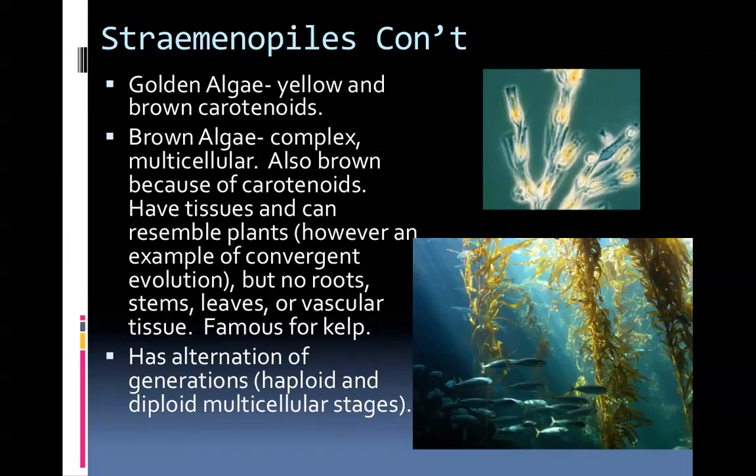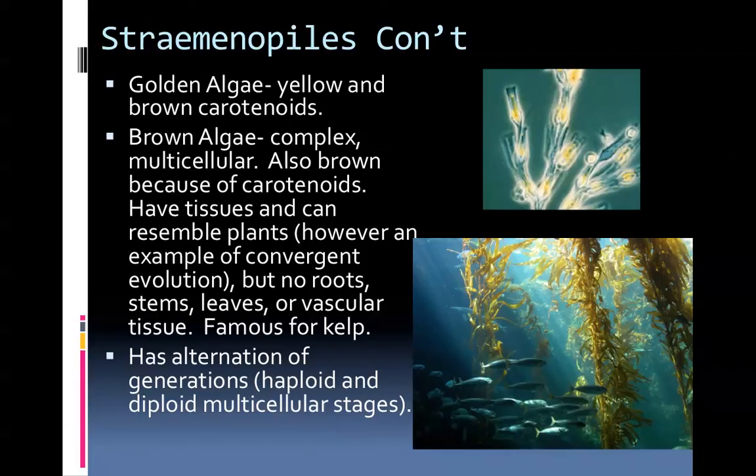Alright, so there is a number of different types of algae, and interestingly they're not all a part of the same group or taxa. So golden algae and brown algae are both a part of the straminophiles, so they both have the smooth and hairy flagella. Golden algae are given their name because they have yellow and brown pigments inside of them that give them a golden appearance. Brown algae are really important.